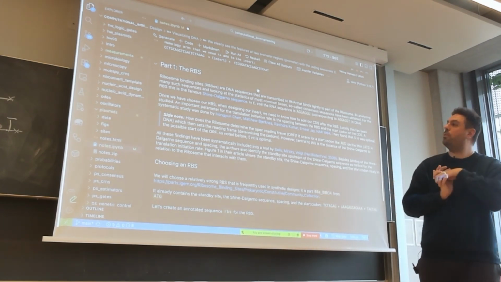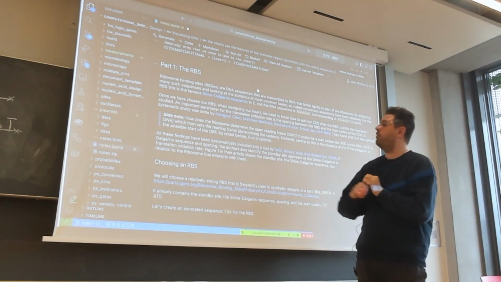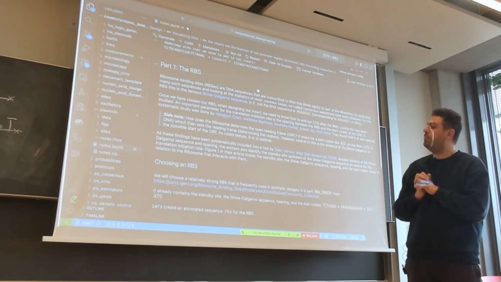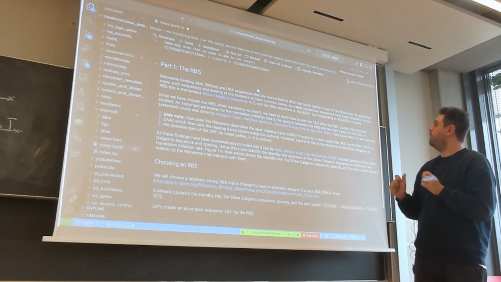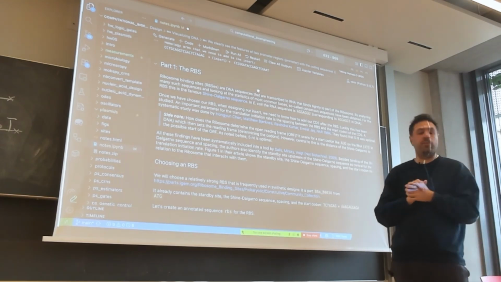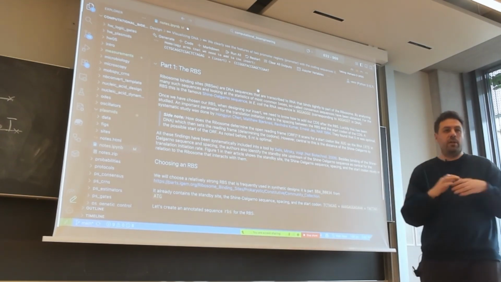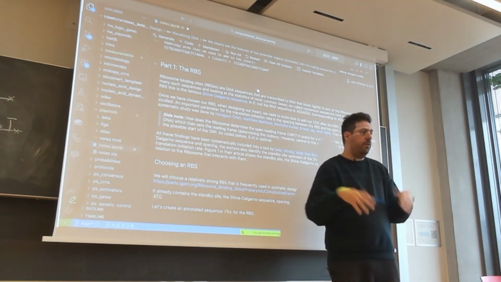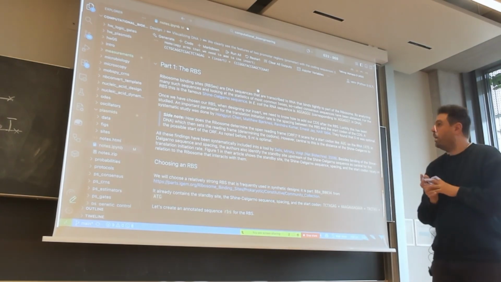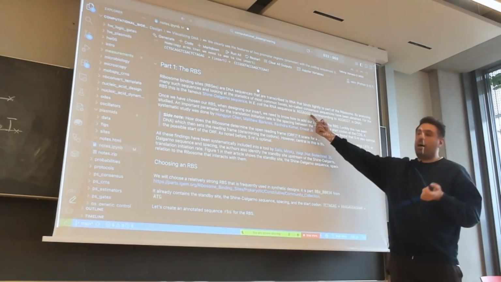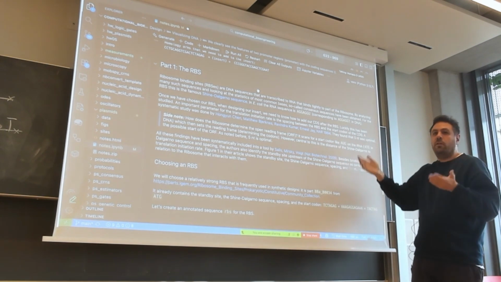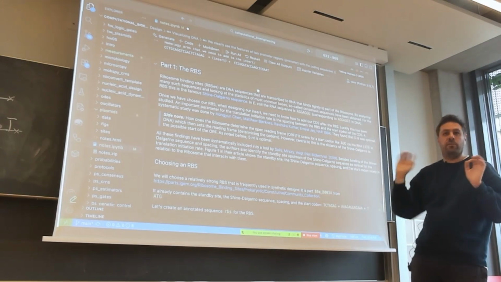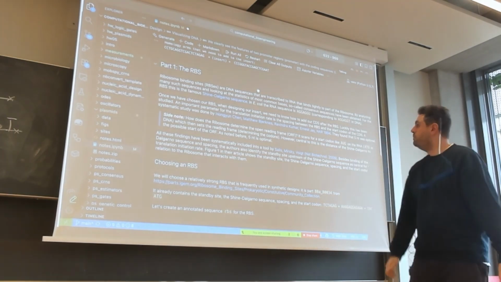If you give it a search, you find something called a Shine-Dalgarno sequence. This has been found by these two people, who found that in E. coli and other organisms, there is a sequence that of course has little variations from time to time, but the consensus sequence, if you average and look at the statistics of the sequences, appears the most often. This is the sequence in RNA, of course, because it's for translation. If you map it to DNA, it would look like this. It depends a bit on the organism. So for E. coli, it's this. For humans, it would be a bit different, and so on.